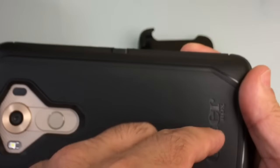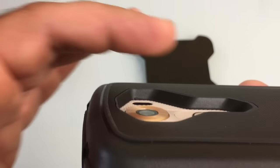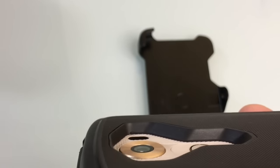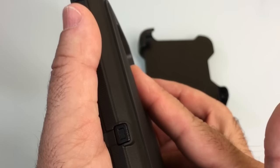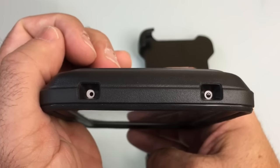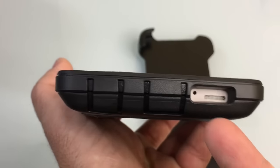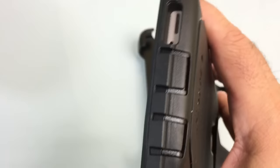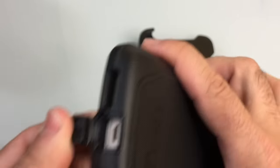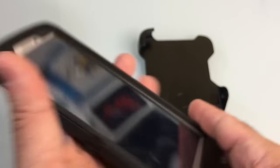On the back you have rubberized material with the OtterBox logo. The camera is very much recessed, so no problems with it getting scratched or damaged. You'll notice a matte finish all the way around the camera cutout, which is angled to help prevent any backflash — so the flash won't bounce back and ruin your photo. You can still use your finger for the fingerprint sensor with no impairment, and there's easy access to your volume rocker. On the very top you have your pinhole mic and LED. There are two protected ports: your headphone jack and your charging port, both easily accessible.